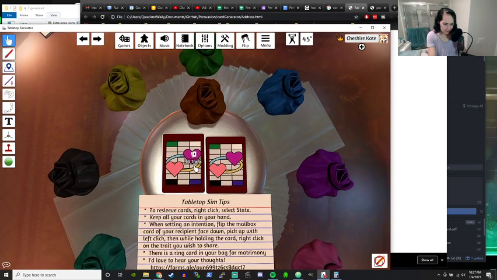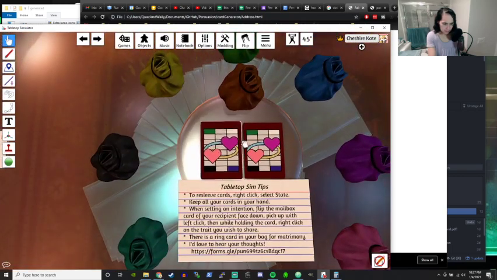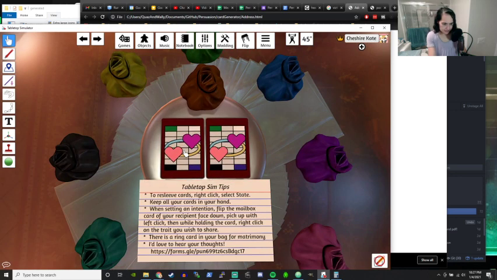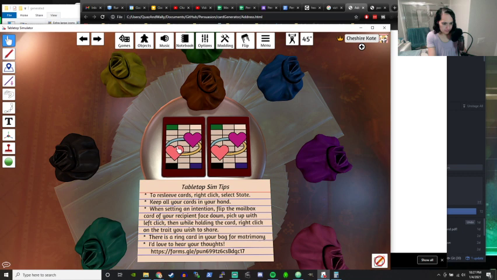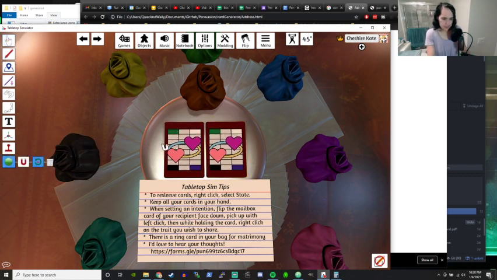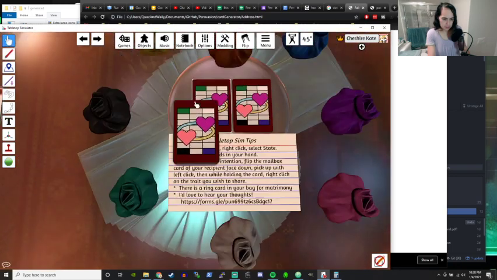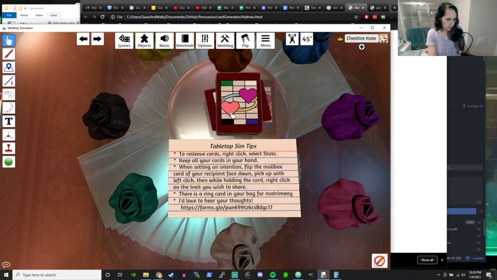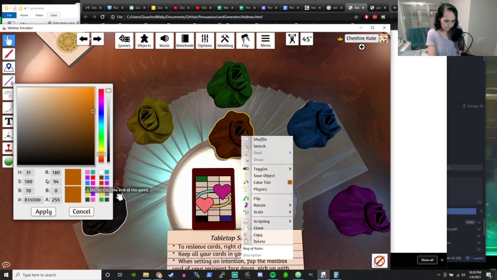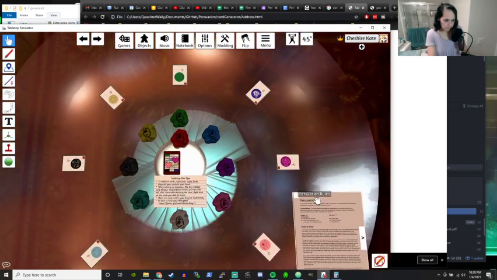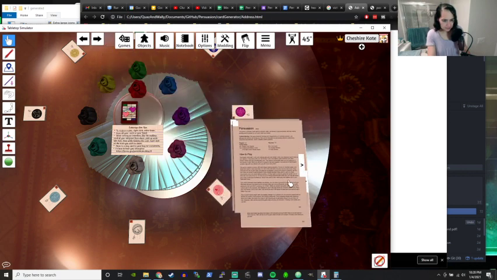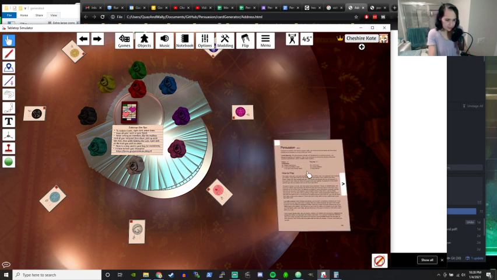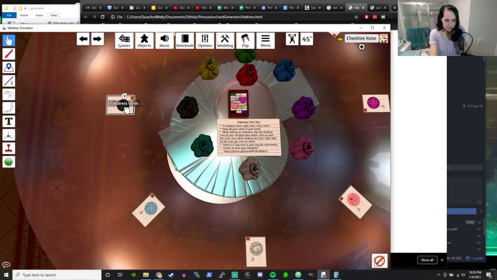I should probably create one. I'm probably gonna have to change the rules again though, now that I've changed these into address cards.